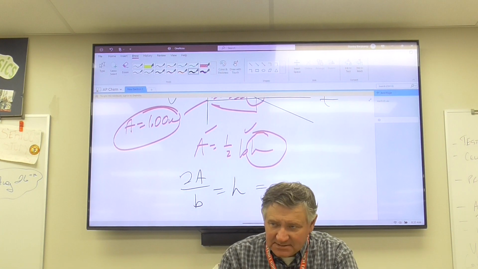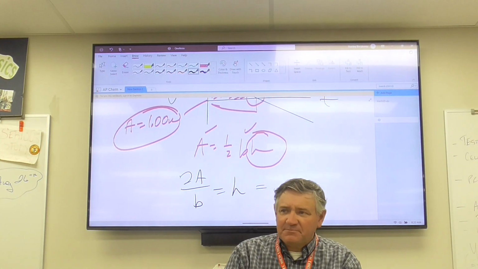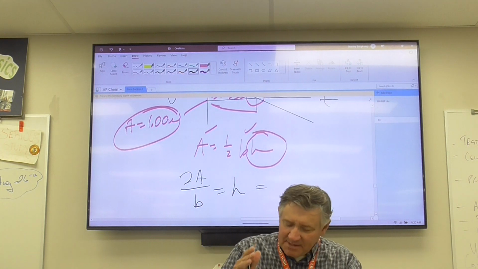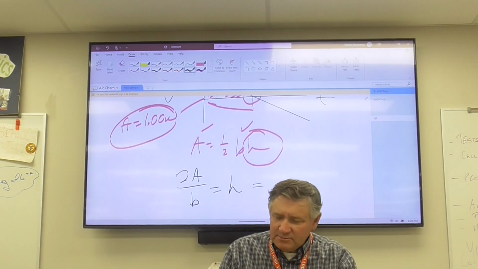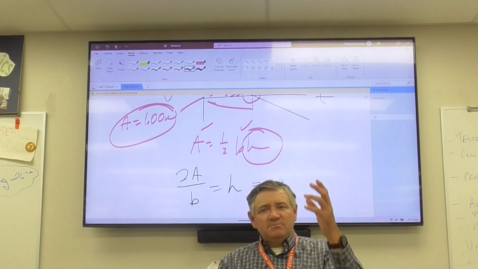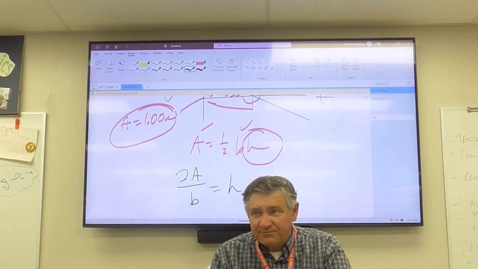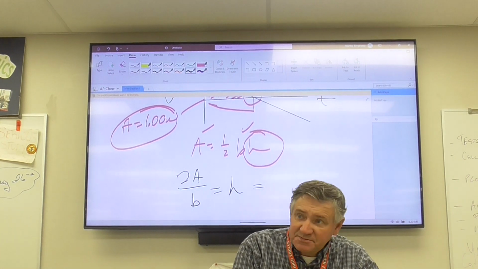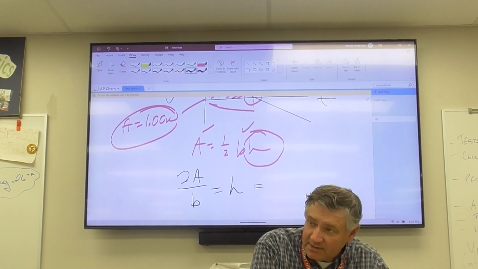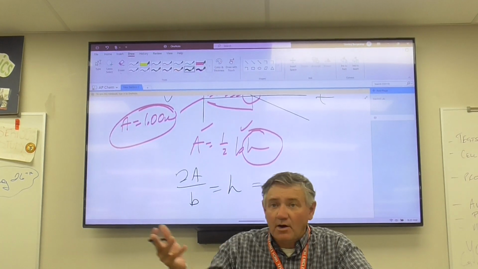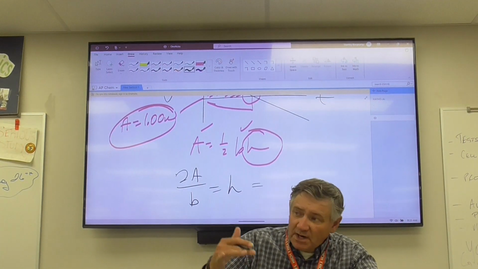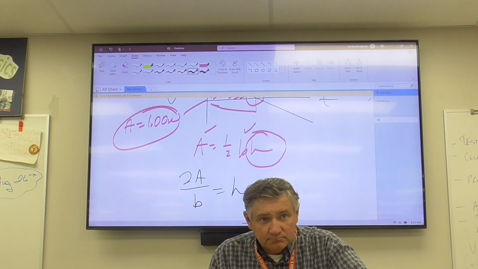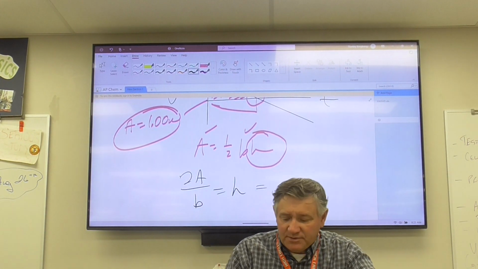Okay. Now, when you do labs, and you're going to do a lot of labs, you have to get out of the mindset that a lab is about getting an answer and writing that down. A lab is more important that you show the procedure. Someone should be able to look at your calculations and know exactly what you have done: the steps, the units, the numbers, everything. It is not just about, oh, here's an answer. You are trying to convey to people, me, that you know what you're doing, okay? There's a methodology to what you're doing.